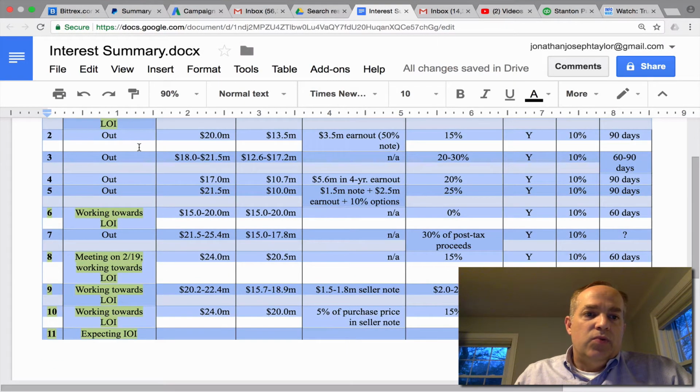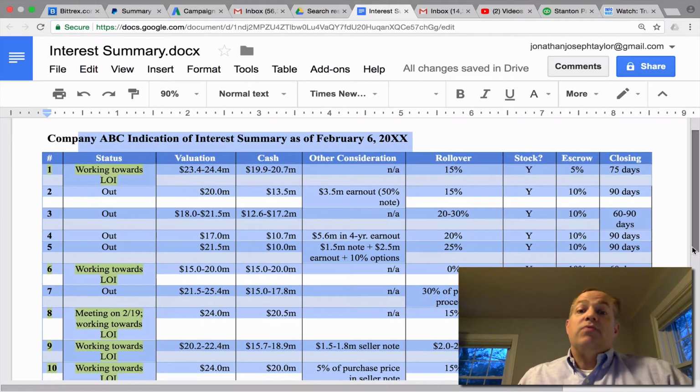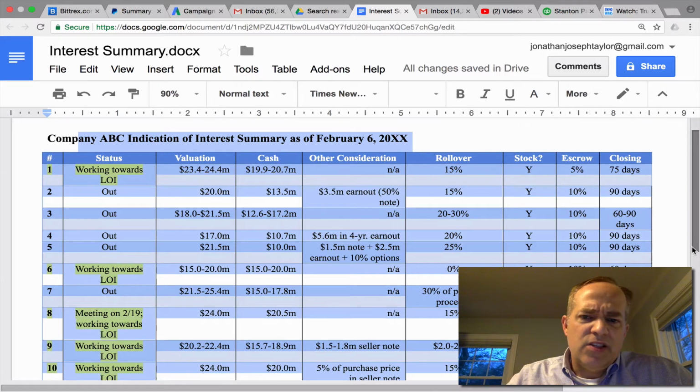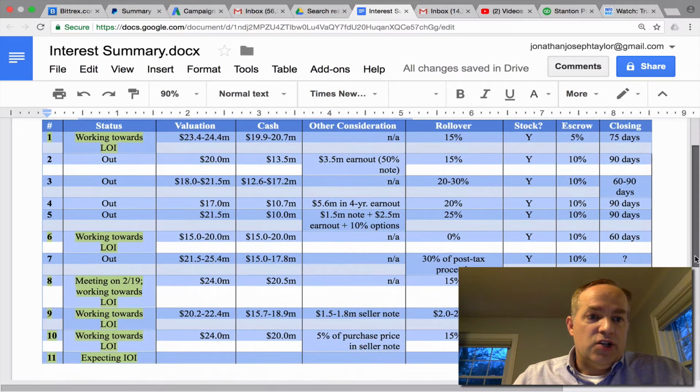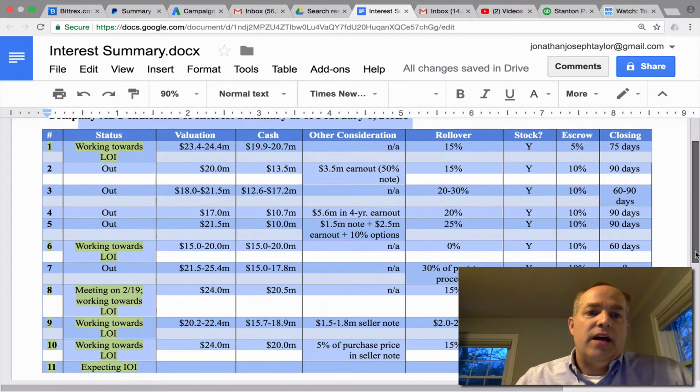So we went to the marketplace, contacted several hundred private equity firms and showed them financials, kind of the offering document on this business. This company did about $5 million in EBITDA, and then we collected those bids from various groups. So here we have, as you can see on the sheet, 11 different bids from different private equity firms. Some of them had holdings in the industry, others did not.